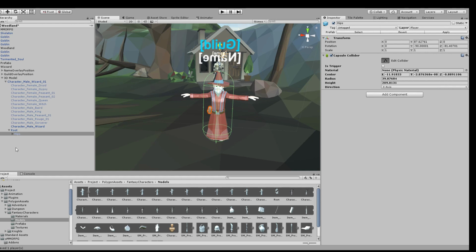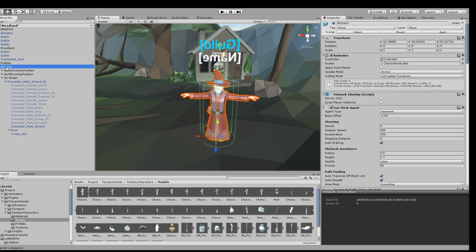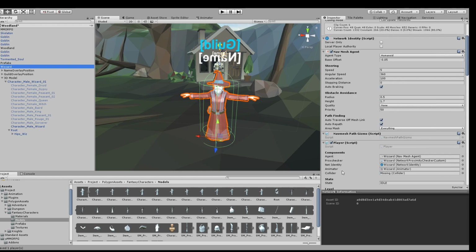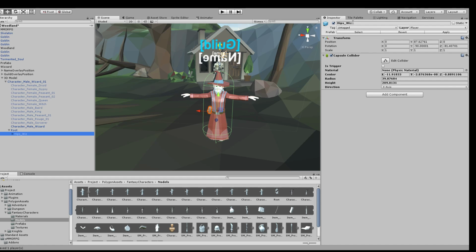Okay. Now I have a lot of colliders in here, so I want to identify this. So I'm going to just temporarily change this to hips wiz so I can find it easier. But I'm going to need to change that back or it's not going to work. All right, so I'm going to now click back on my wizard, and then I'm going to come over here. Now you see it says missing collider. So I'm going to select this, and I'm going to find that hips wiz. That's where my collider is. So now that's there. So let's go back and we're going to name this back to hips so that it works.